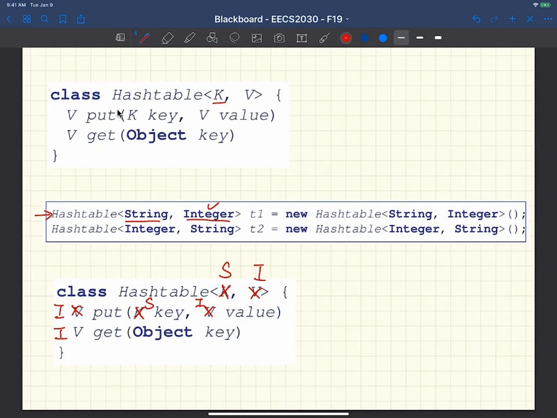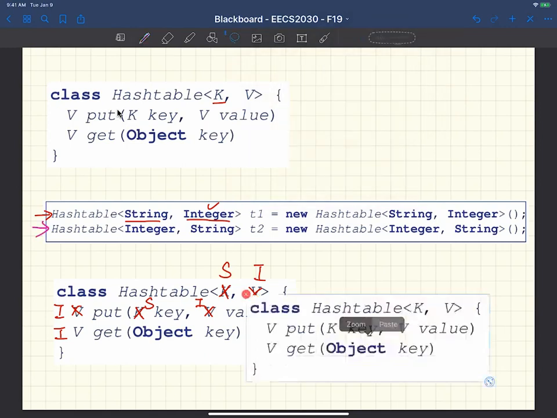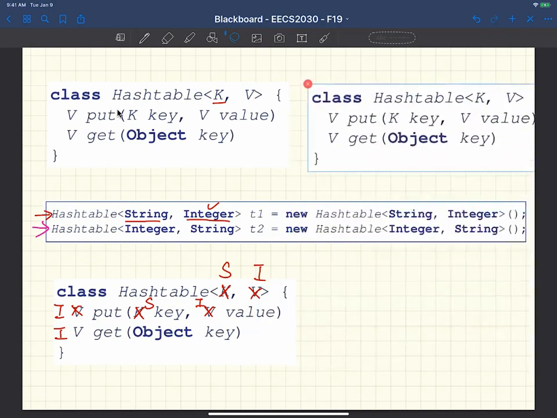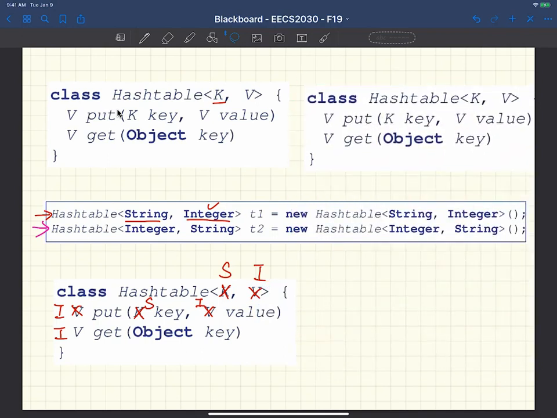Are you okay? Let's see what difference the second version is going to make. The second version over here, the second line. Let me use pink here. Implicitly, it's just going to be another version where the first one is going to be integer and the second one is going to be string. So K is going to be instantiated by integer, V is going to be instantiated by string. Every occurrence of K will be integer, and every occurrence of V will be string.